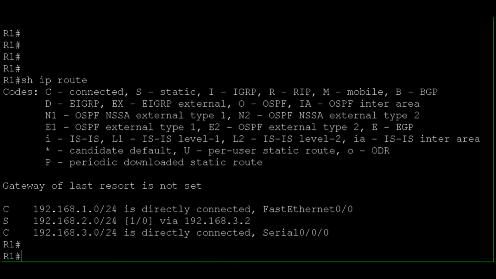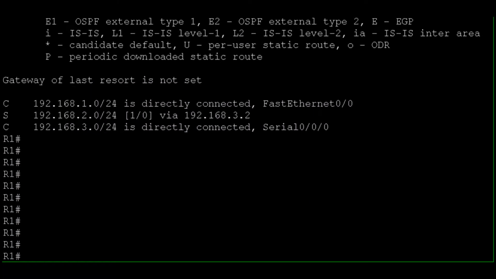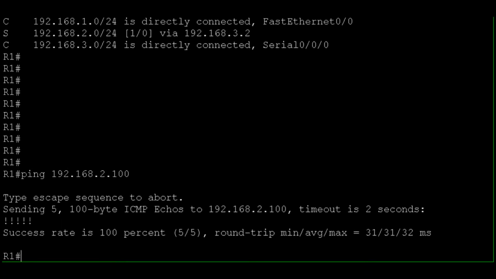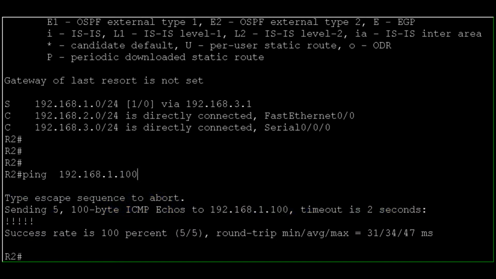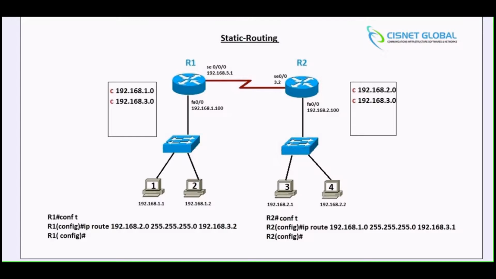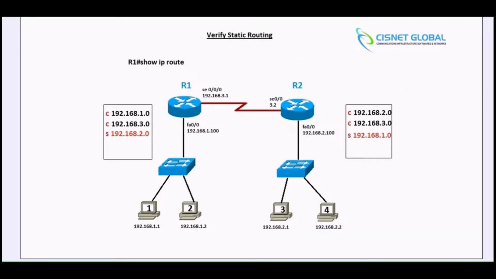The same thing you test from router 1. Just go here, ping 192.168.2.100. Oh, good news. Look, it is able to reach from router 1 as well as from router 2 also. You can see here. After this are the changes you can see in the network. These are the routes which are added. Okay, in router 1 the new entry is statically added 2.0. In router 2, 1.0 is statically added. This is 1.0 network. Understood?